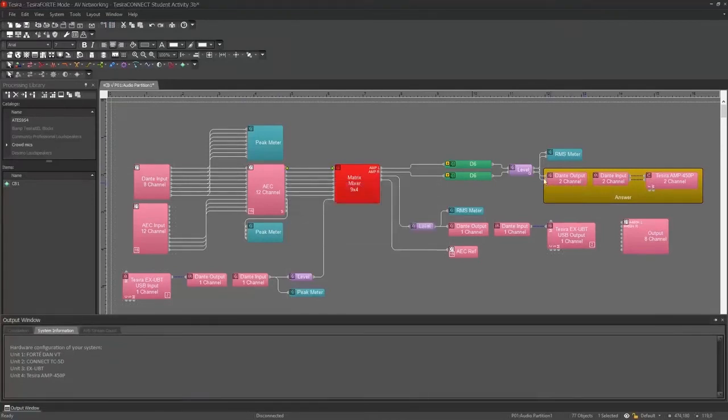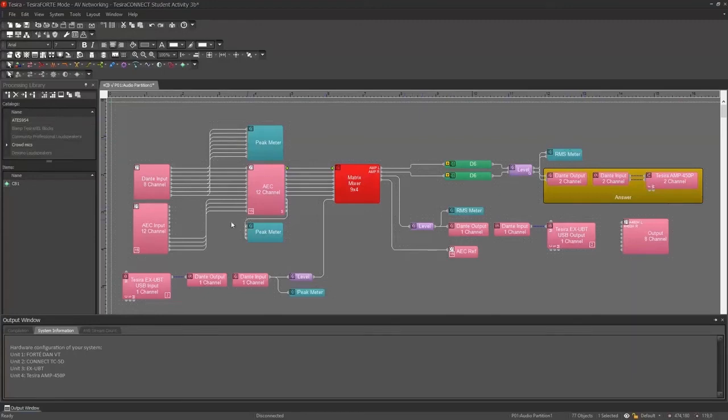So anytime you have an AVB to Dante bridge, you need to go through an explicit block, if the server class is Dante. If you have an AVB block, if you have an AVB class device, then you don't have to do anything.